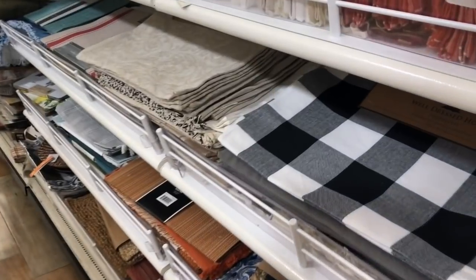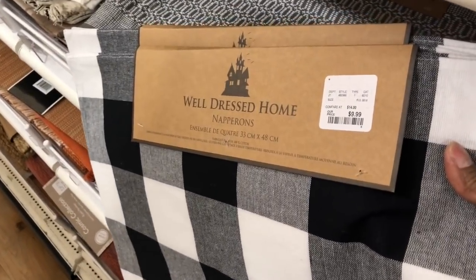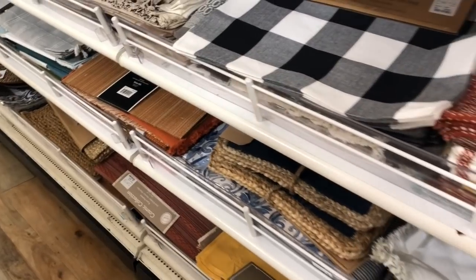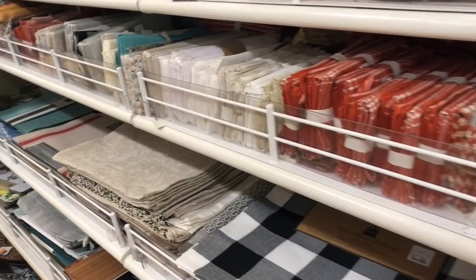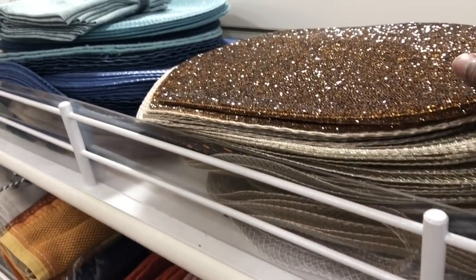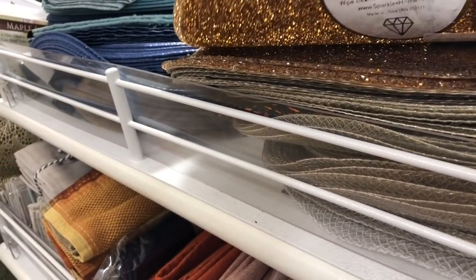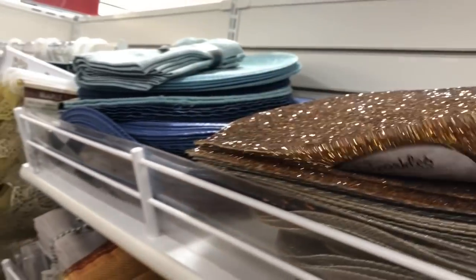This is the section I was looking for — look at all those colors. There it is! This is the buffalo checker pattern. I had no idea it was going to be popular this year. When I did my curtains and my pillows, I had no idea this was going to be the it pattern and design for the fall. I really, really like it — the whole black and white. And look at the runner I missed! I can't believe it — that means I have to go back. I'm so surprised that my HomeGoods had a lot of nice styles.